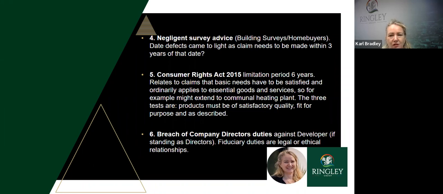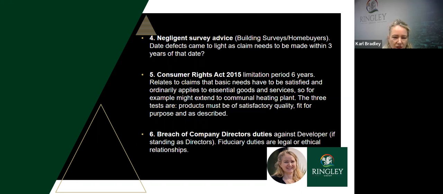We already have it as law in Wales and are running around inspecting residents' private front doors. That will also be law in England when the Fire Safety Act becomes law later this year. Next piece of legislation is the consumer rights legislation. So effectively, that's again another route for smaller claims, not bigger class action claims, where perhaps what you've been sold is not fit for purpose. So there is that route.